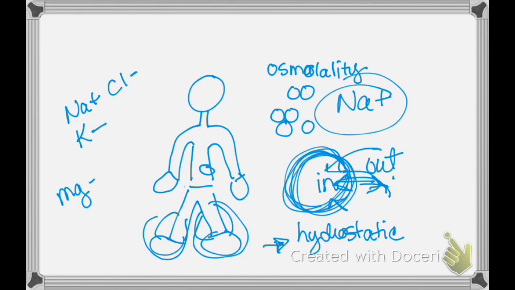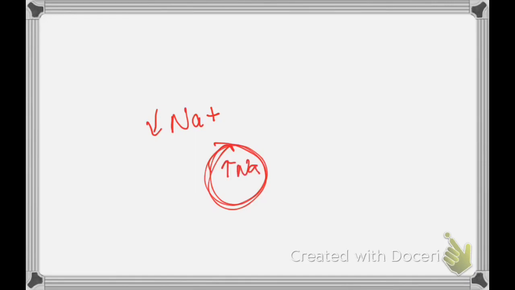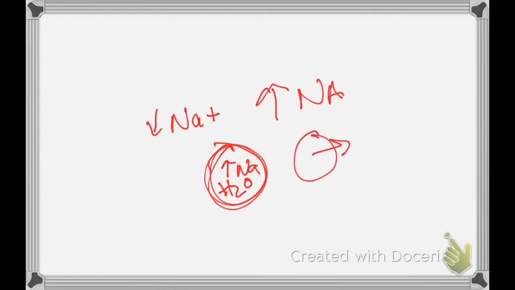So when you think of somebody on the opposite side that has low sodium, what do you think is going to happen in these cells? If you have low sodium, the cells inside are going to have more fluid, so you're going to have an increase of sodium and water. If you have high sodium, you're going to lose all that intracellular fluid and it's going to go out, if that makes sense.